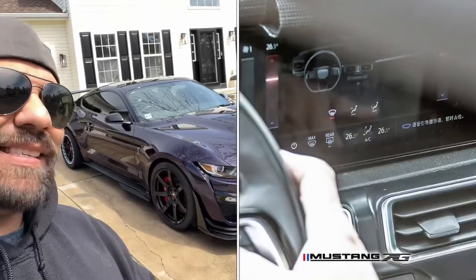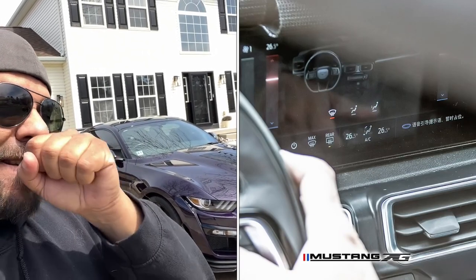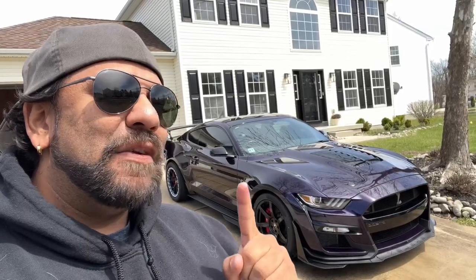Well, we have the new leaked photos of the interior of the all-new S650 Mustang. We're going to talk about it. We're going to jump in Thanos, take a drive. It's time. It's coming. The new interior is here.